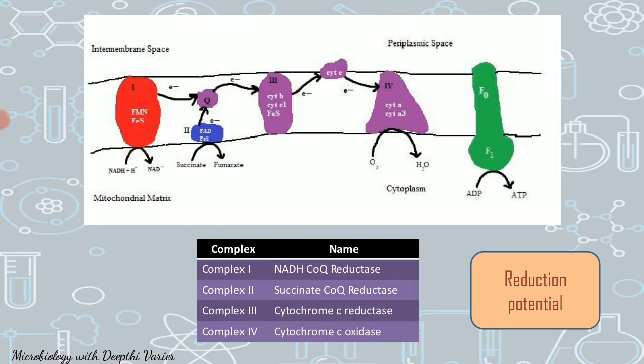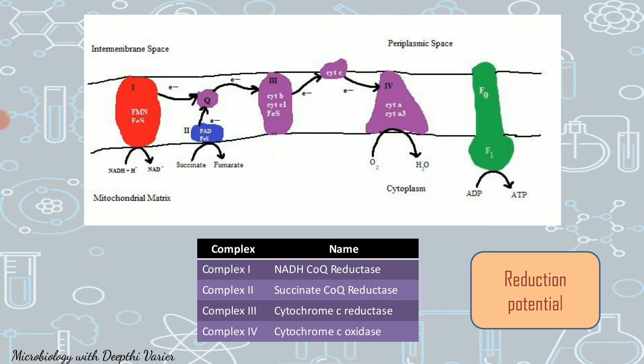First it goes from NADH to FMN, and then from FMN it goes to the iron sulfur protein, that is the FeS. From there, the two electrons, so it's always a pair of electrons, are passed on to quinone. From complex 1, they move to quinone. Quinone is not bound by any complex, it's a free carrier. Quinone carries those electrons to complex 3.